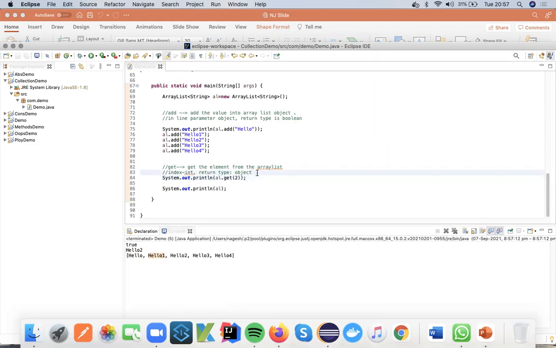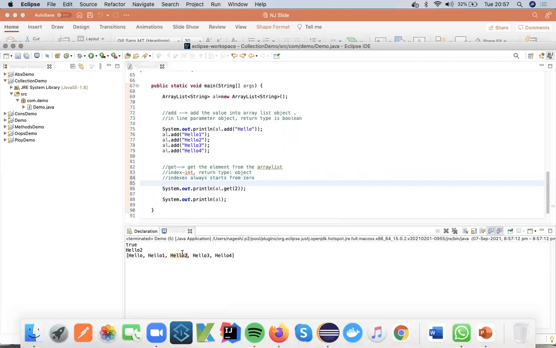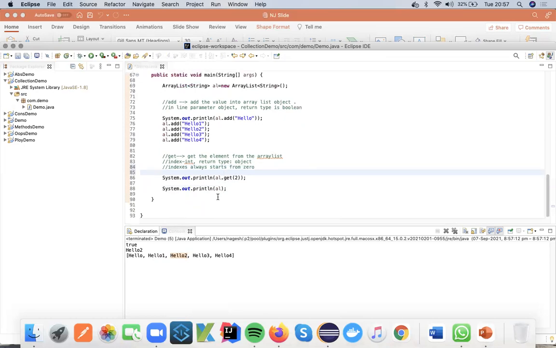Let me tell you one more thing. Indexes always start from 0. It will not start from 1. Index always starts from 0. So when I say the index 2, it will return Hello 2, because the index of Hello 2 is 2, right?